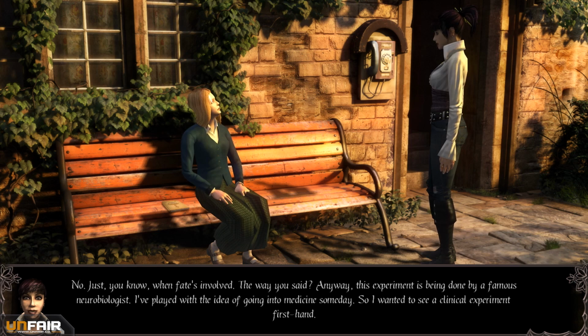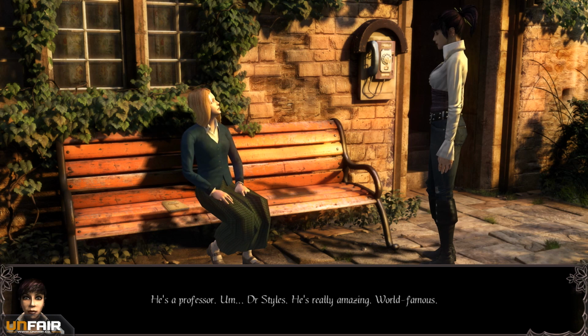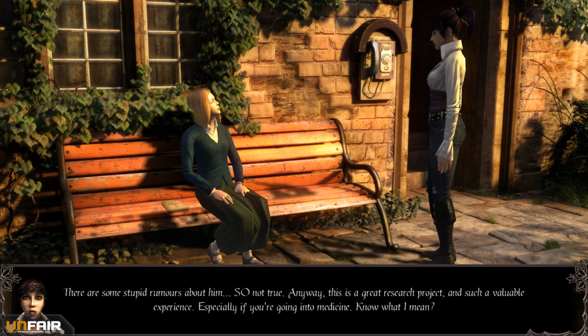Anyway, this experiment is being done by a famous neurobiologist. I've played with the idea of going into medicine someday, so I wanted to see a clinical experiment firsthand. Angela? Famous neurobiologist? Who? He's a professor. Dr. Stiles. He's really amazing. World famous. There are some stupid rumors about him. So not true. Anyway, this is a great research project, and such a valuable experience, especially if you're going into medicine. You know what I mean?